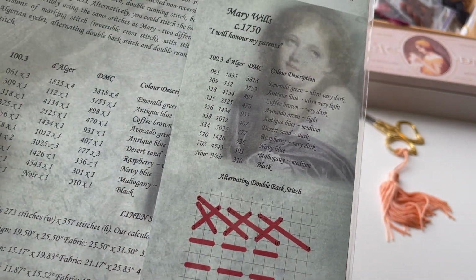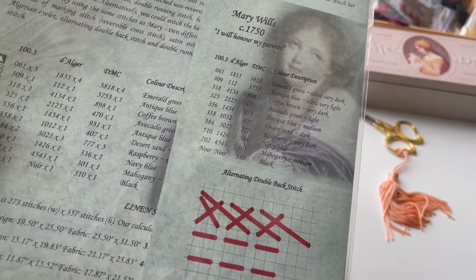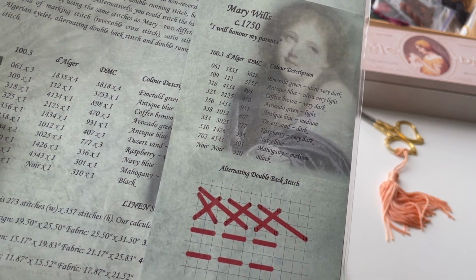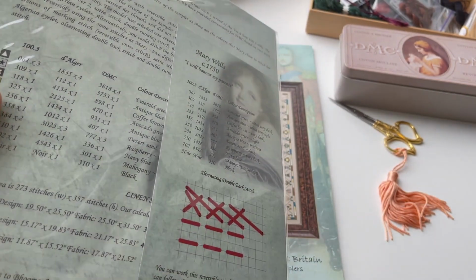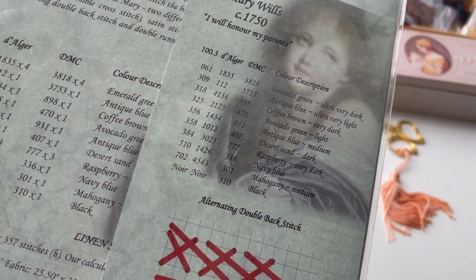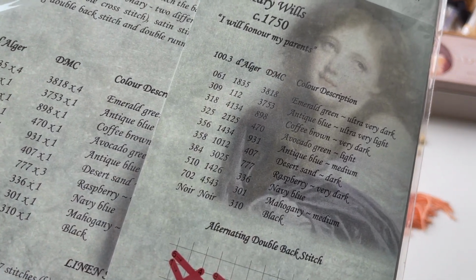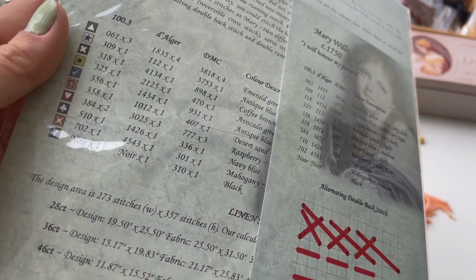So I like when Nicole used to put this little reminder or book. You know, that you use for the book, not bookkeeper. Anyway, forget about it. But I like this extra piece, because you can always see the key, and not too many colors here, but you can stitch it with DMC or Swarovski, and one of 103 threads. And I will definitely stitch it on either 36 or 40s. I like these samplers on 40s, and 37 is good as well. We'll see which fabric I will get.